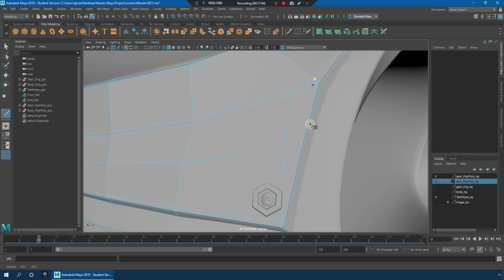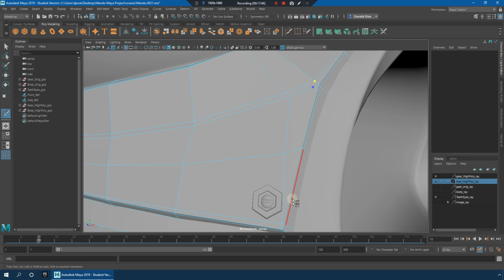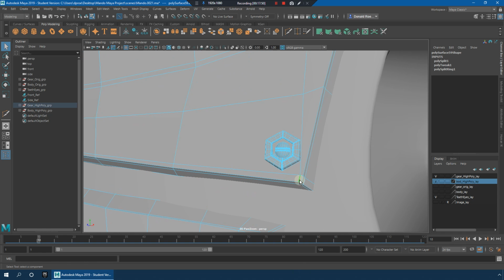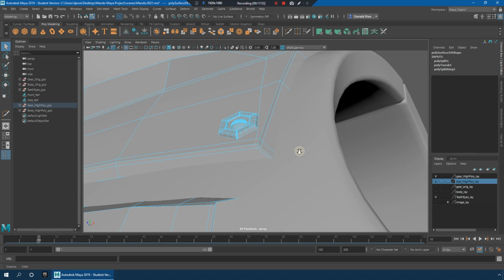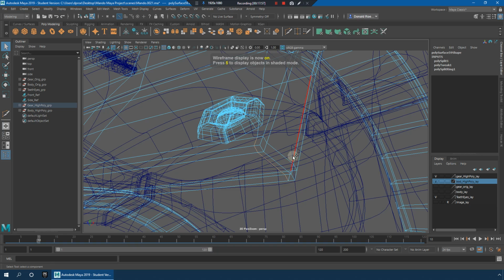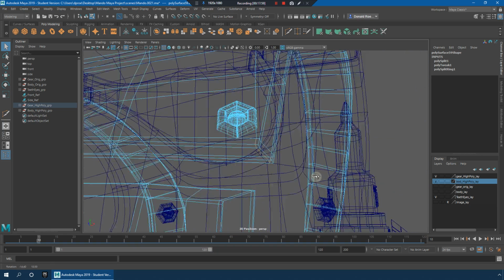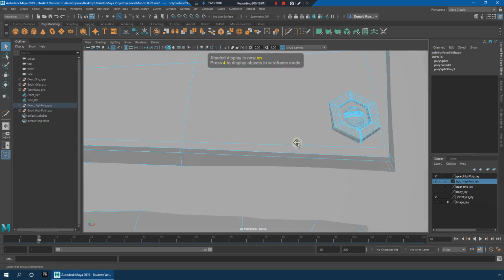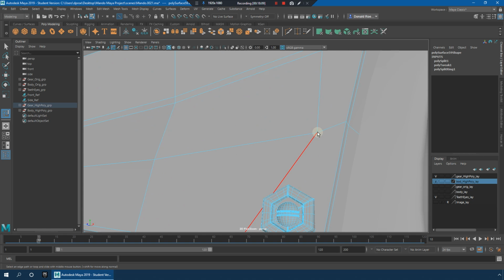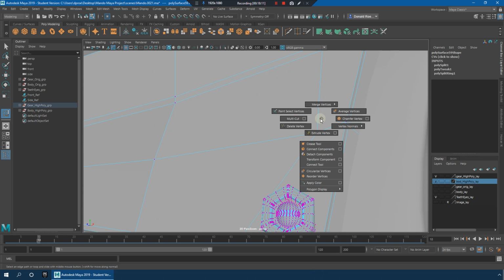Oh, I see what's going on. So this one kind of doubles at the support edge loop down here. I don't like that. We're going to grab the edges that are making this quasi support edge loop, and that'll be good enough. Just the ones right here that kind of are creating that support edge. And I'm going to use my slide edge tool and middle mouse click and drag it away. All right. And I'm going to use this.